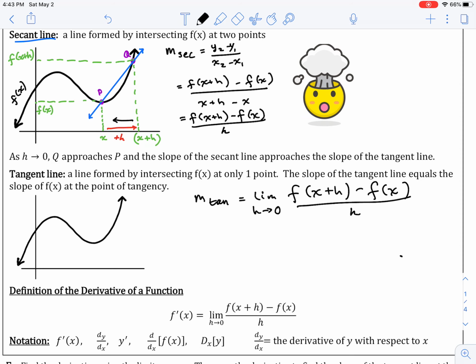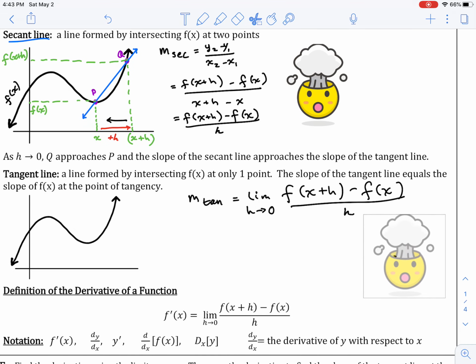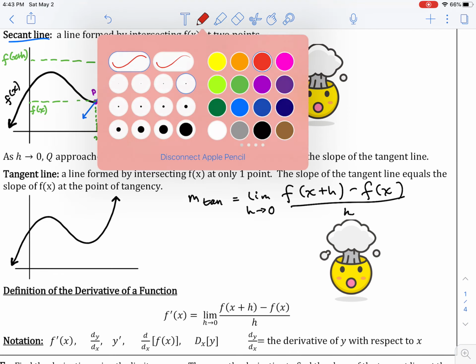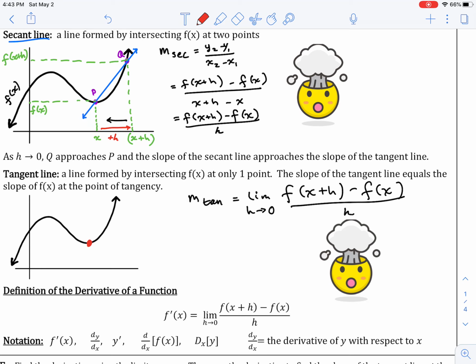I'm going to put that again, just because I think it's that cool. All right, that is our derivative. The derivative is the limit of our difference quotient as h approaches 0. And the derivative, what it effectively is, other than what I just described, is a function that gives us the slope of our function at any given point. So I can choose any point on my function, and I can find the slope of that function at any x value. That is what we call the derivative.